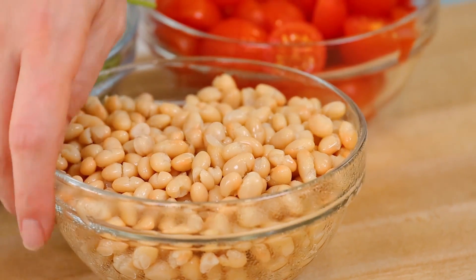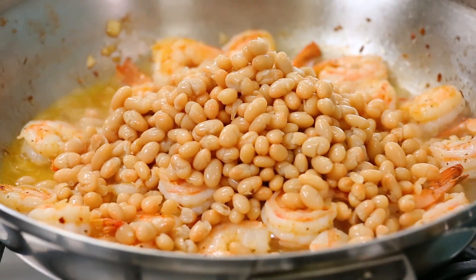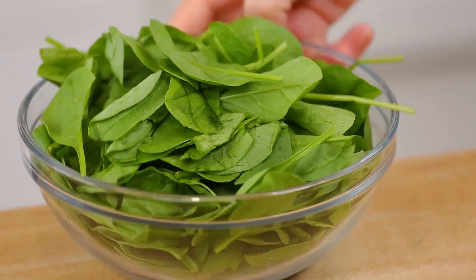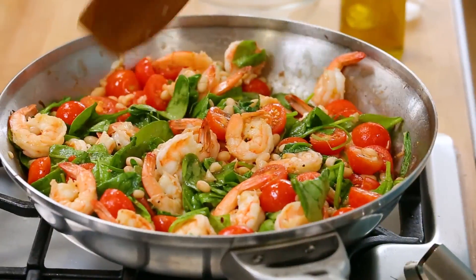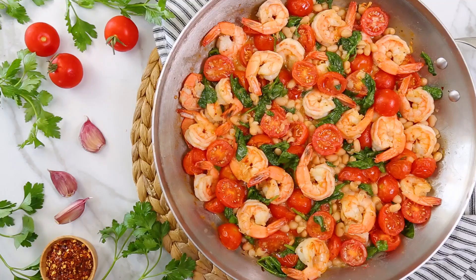At this point, I'm going to add the remaining ingredients to my pan. Instead of pasta or rice, which I traditionally pair with shrimp, today I'm actually using some canned navy beans. If you don't have navy beans on hand, white kidney beans or chickpeas would be great alternatives. I love using beans because they add a ton of great protein and fiber. I'm also adding some cherry tomatoes that I've cut in half, and a good heaping helping of baby spinach. Never worry if the spinach feels like it's overwhelming your pan — spinach shrinks down to about a quarter of its original volume in no time. And at this point, this dish is ready to be devoured.